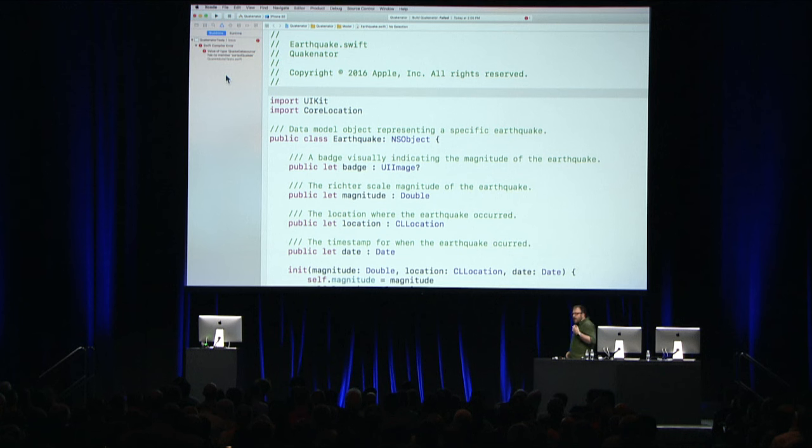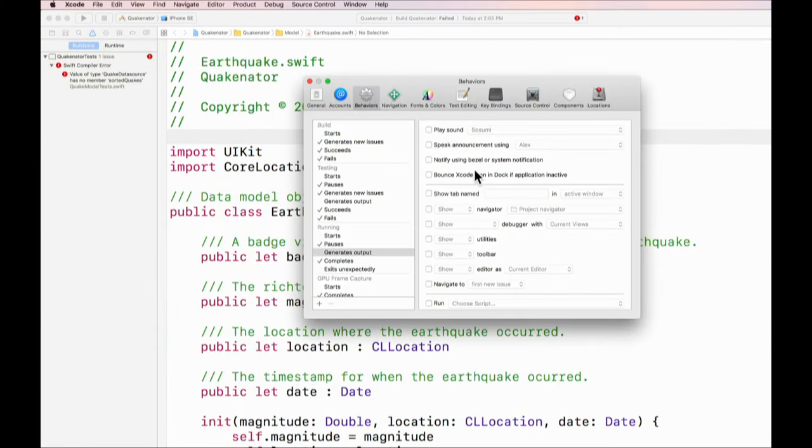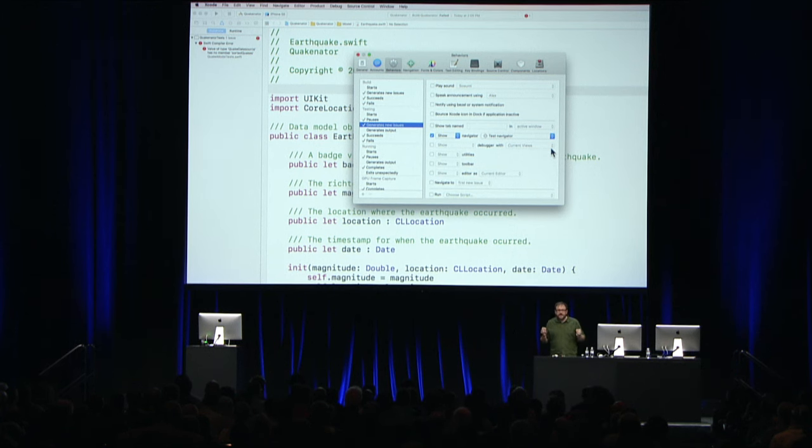This behavior, like automatically switching to the navigator that shows issues when an issue occurs, is something you can actually configure in Xcode. And as you learn to make it work the way you want, you might want to dive in and configure these sorts of behaviors. You can do that in Xcode's Behaviors Preferences. If you choose to edit behaviors, Xcode will give you a preference sheet that lets you configure all these sorts of behaviors. So when a build generates issues, we show the issue navigator. When a test generates issues, like a test failure, we show the test navigator, and so forth. As you start to get comfortable in Xcode and want to start to make it work the way you want with your workflow, I recommend checking out behaviors.